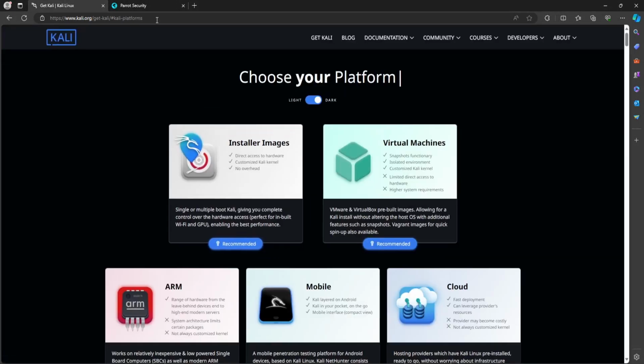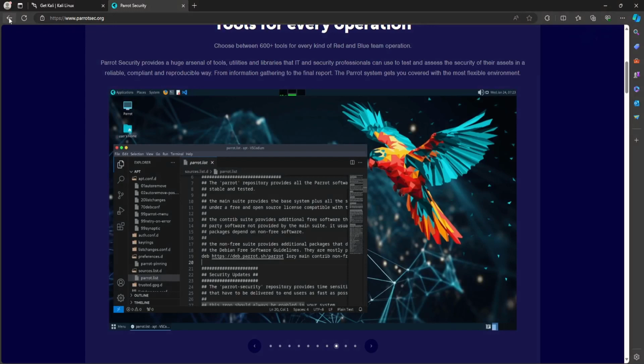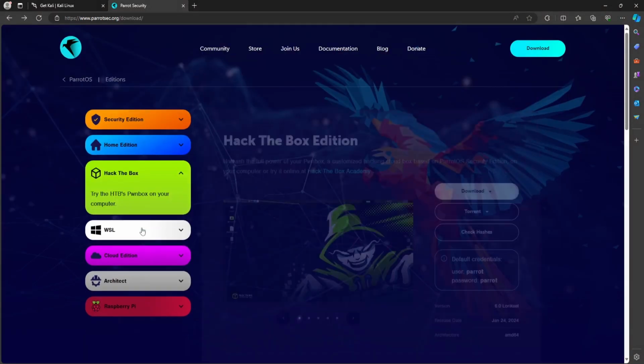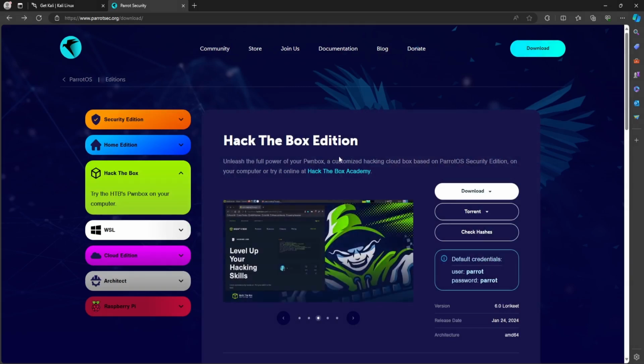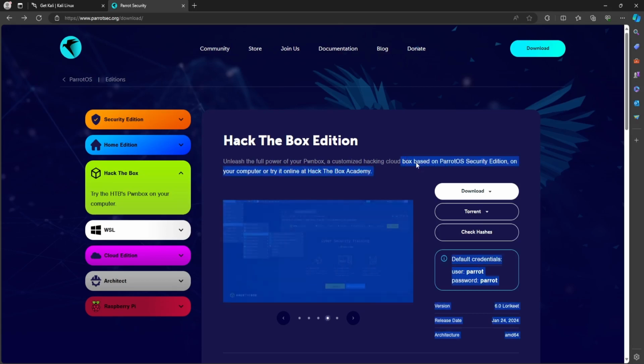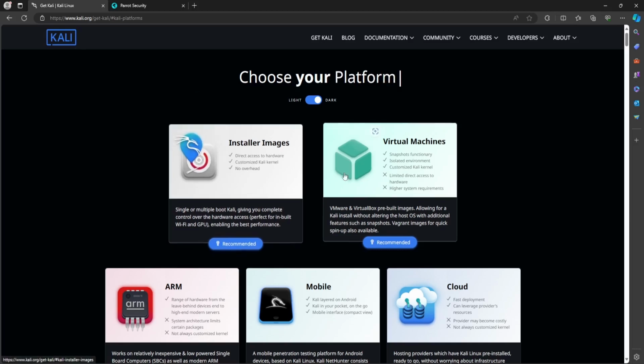Another option you have is Parrot Security. This is Parrot OS. It's pretty cool. And if you are a fan of Hack the Box, they have a Hack the Box edition. It's ready for you. It's customized, so it's just like the Hack the Box attack box that they have. Pretty cool. But I will be using Kali Linux mainly because it's just more used. I like to use the things that are more popular for the benefit of having a lot of the issues already solved. And if you need support itself, it's probably going to happen a lot faster with the more popular tool, right? So get this OS, get the download going.